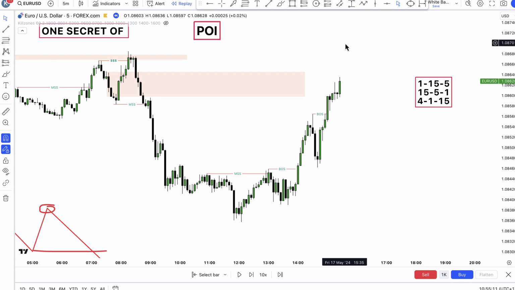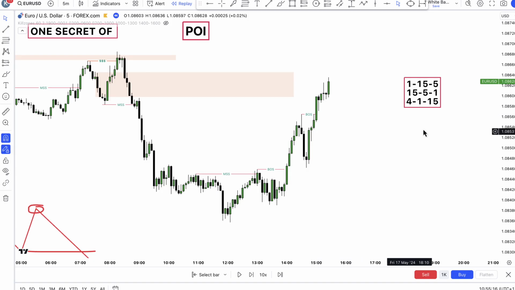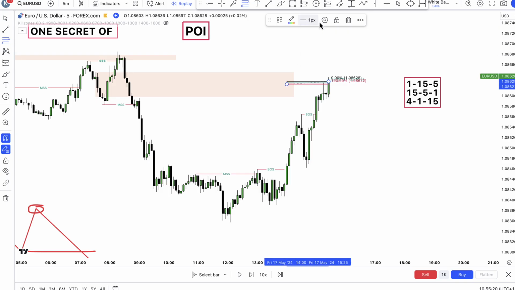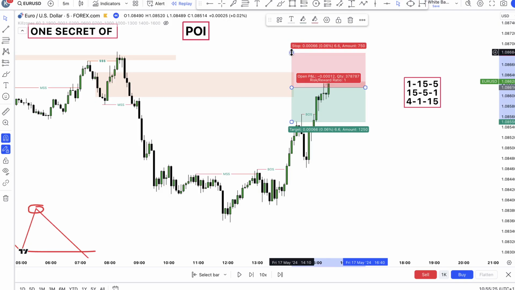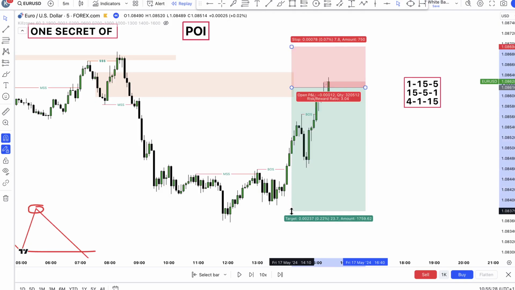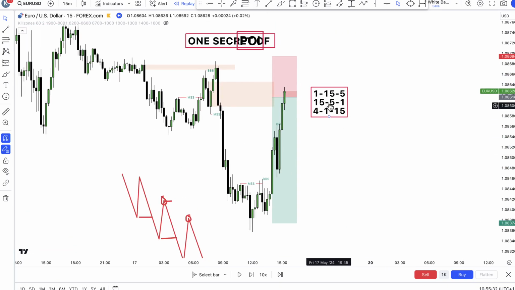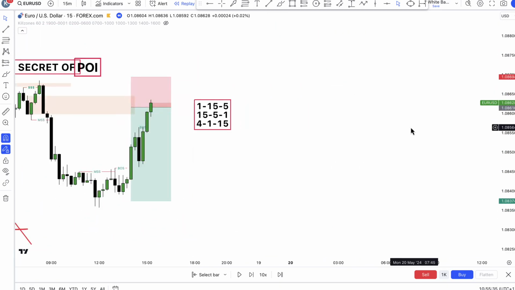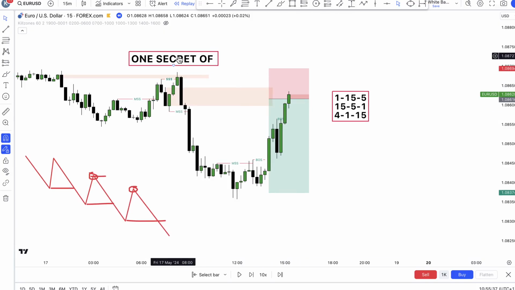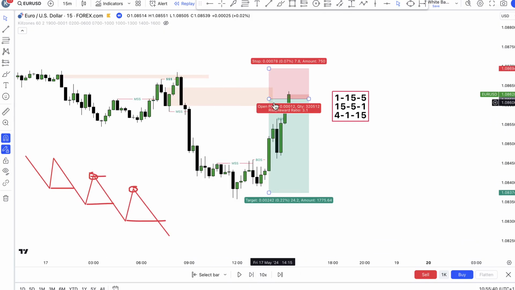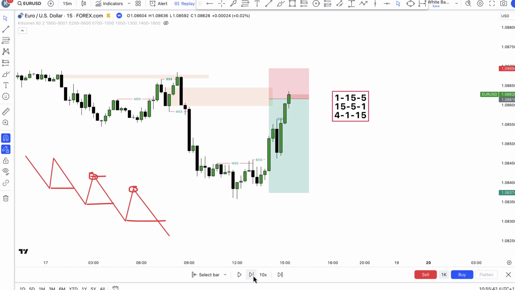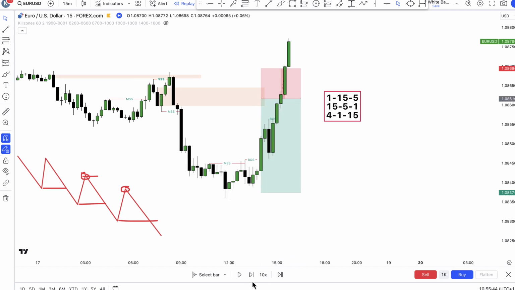That is why I tell you to wait patiently. As price comes back here, you're going to wait patiently. If you are taking this trade without that understanding, this is what will happen to you. Let me show you. If you're taking it here from the 15-minute time frame, this is what will happen to you. Let me go to the 15-minute. This is what will happen to you. Here. All right. This is it. Let me keep everything clean so you see. If you're taking it from here, this is what will happen to you. Boom. You're stopped out. Why?